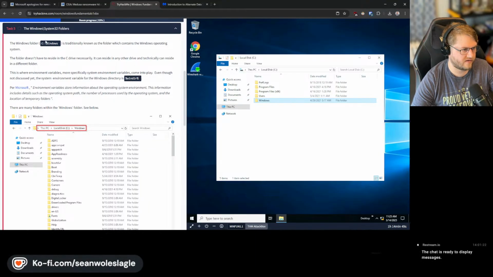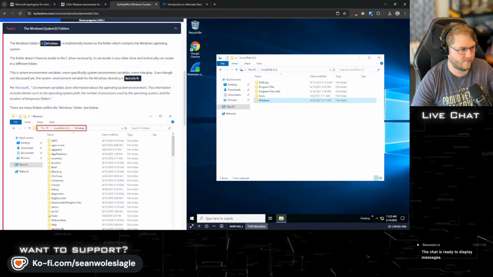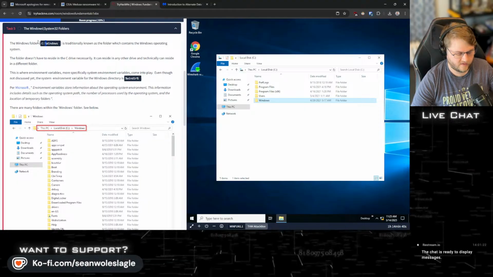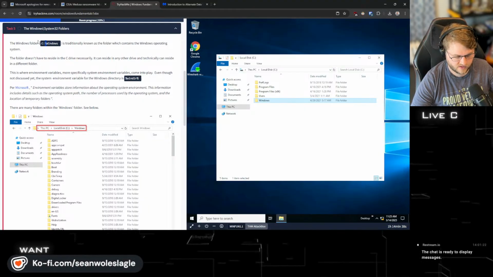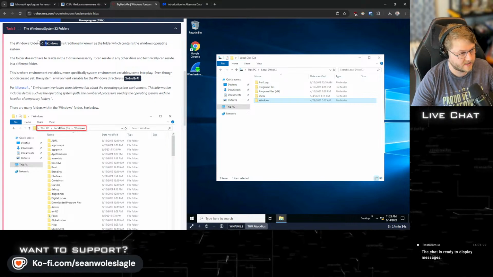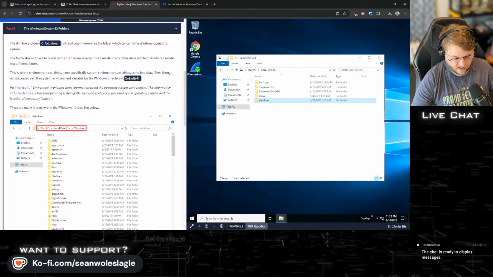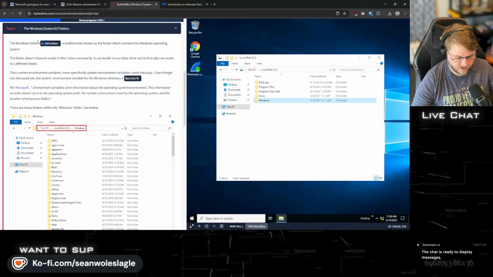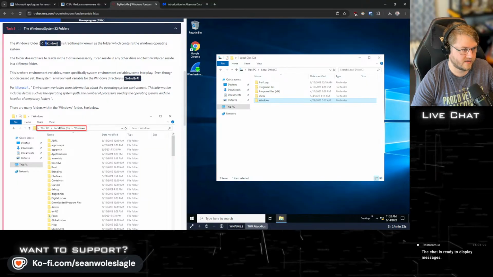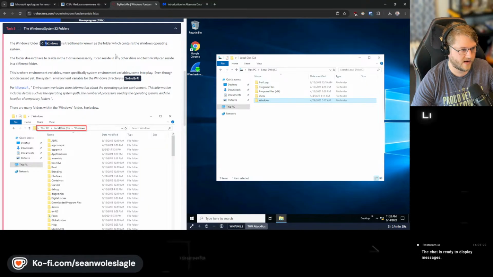And notice how this slash is different than it is on Linux. This is going to confuse a lot of people, but I promise you, you've got to remember that they're just backwards. On Windows, it's going to be this backslash, which is usually right above your enter key. Like if you look down on your keyboard, on mine I can see it's right above my enter key. But on Linux, it's actually right beside my shift key, on the left-hand side of my right shift key. So you've got to remember that, because when you go to different root directories and such, you need to know that those are actually opposites.